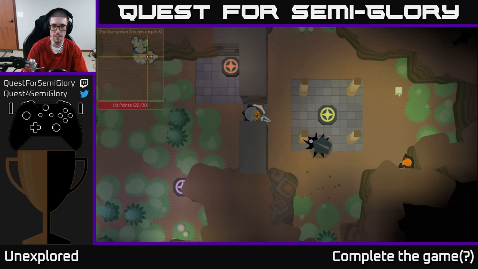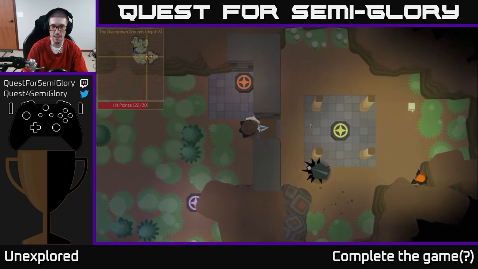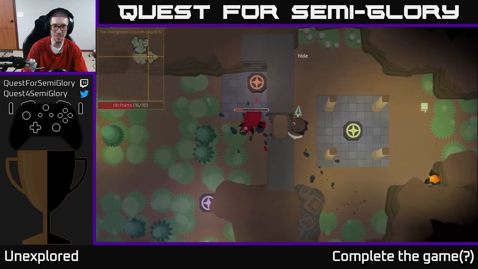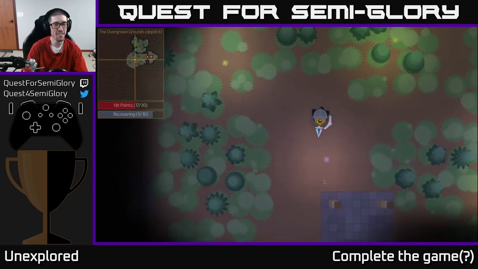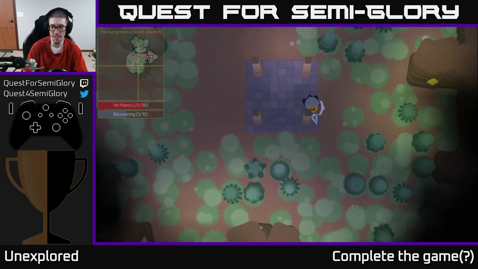Do you see me? Is he looking right at me? He saw me. Bullshit. Yeah, come around here. Surprise! Ah, damn it, he teleported behind me. You little shithead. Lots of noise over there. I don't like it.